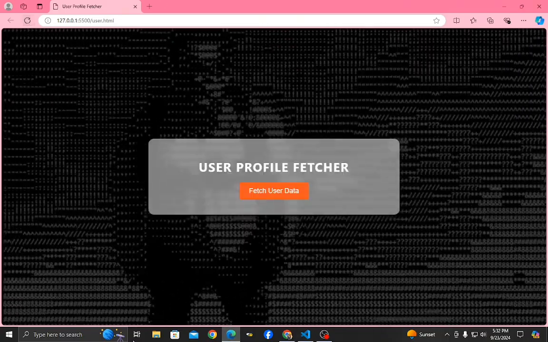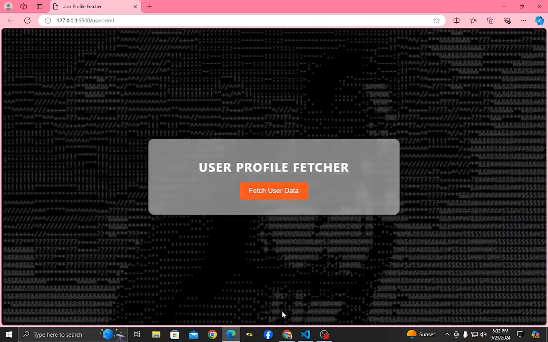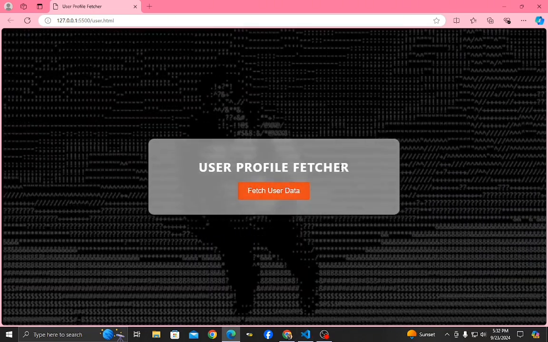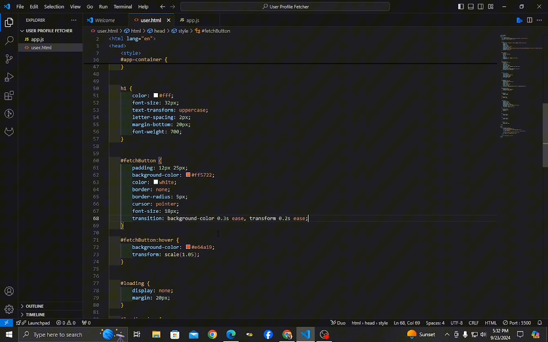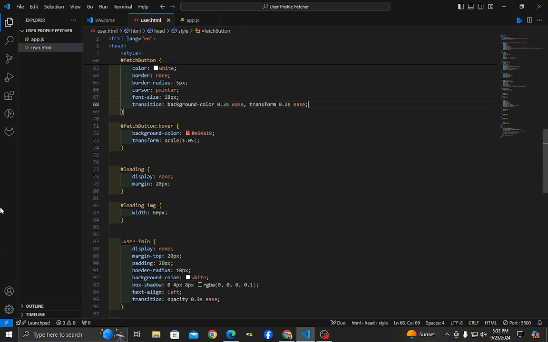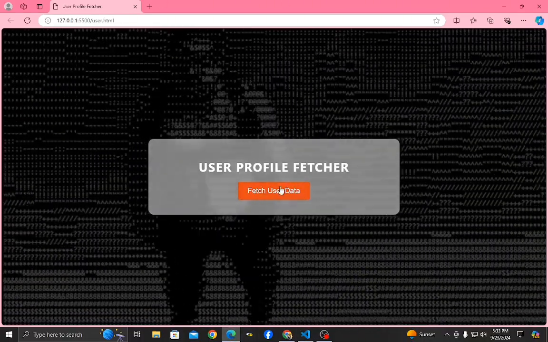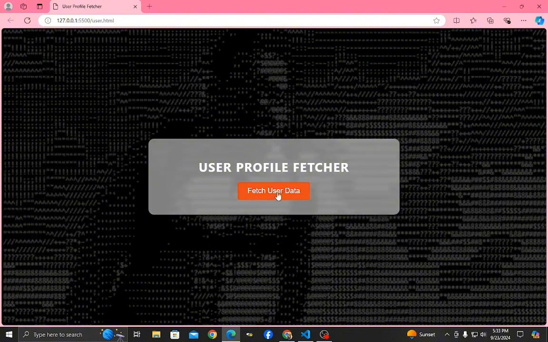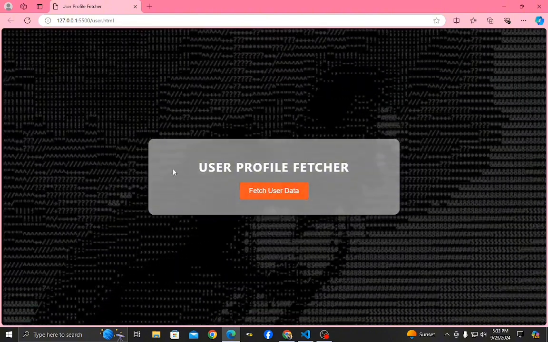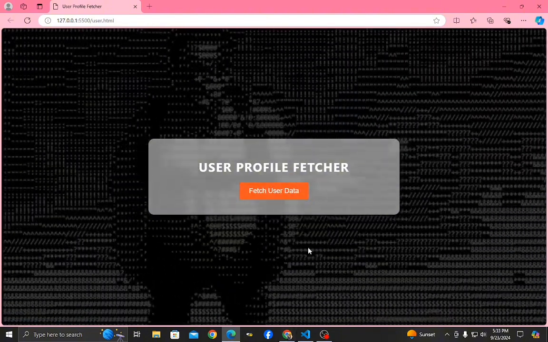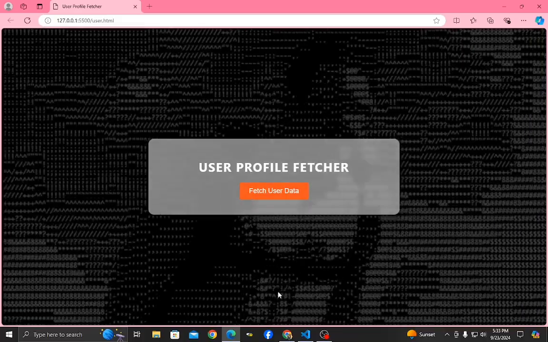Okay, if we reload that, then it will automatically show. And then we have the fetch button hover. So as you can see, this is why the button right here moves, because of the transition and the animation, which is the hover.